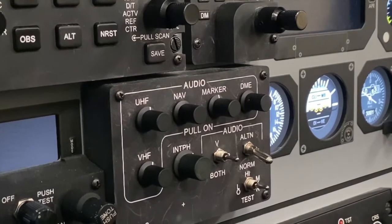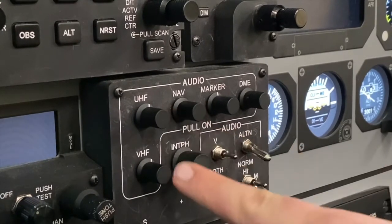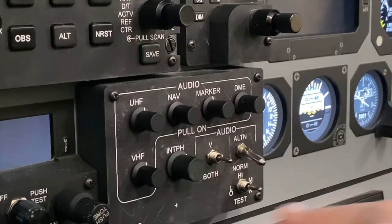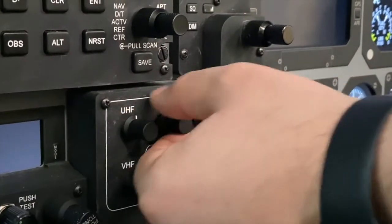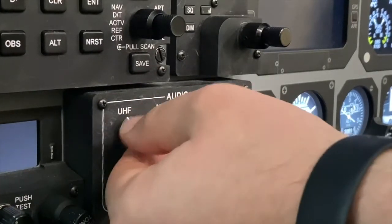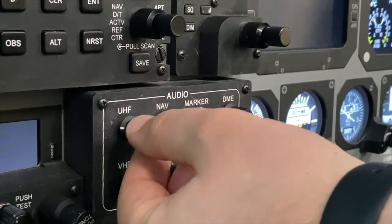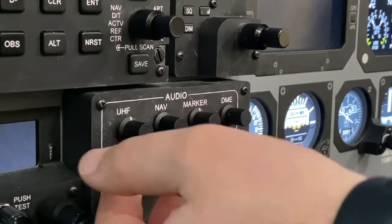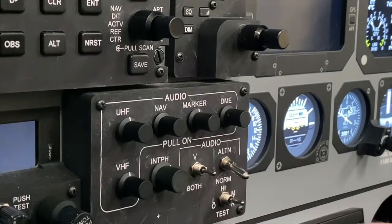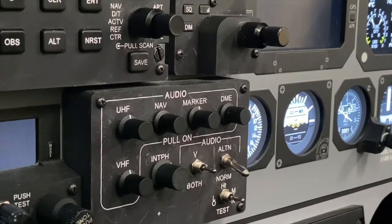Here in RIQ, the biggest things that you'll be concerned with are the UHF communications knob, the VHF communications knob, and the nav communications knob. You want to make sure that they are pulled out, at least your UHF and VHF communications, and then they are able to be tuned in terms of your volume. Ideally, as a technique, if you set a mid-range where this white band is in the 12 o'clock position, that is a good starting point in terms of volume when you're setting up your audio panel.